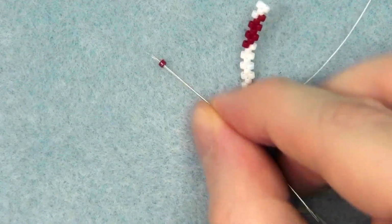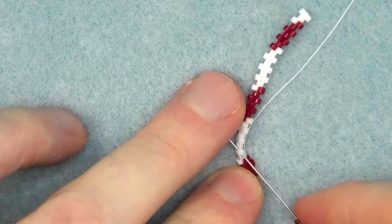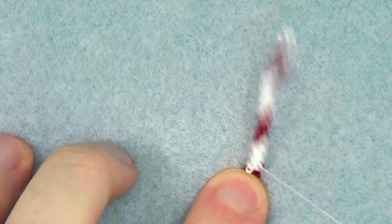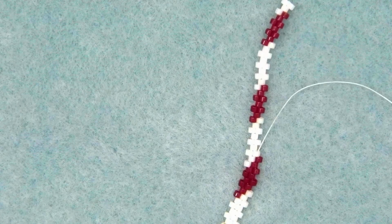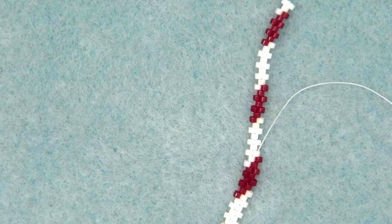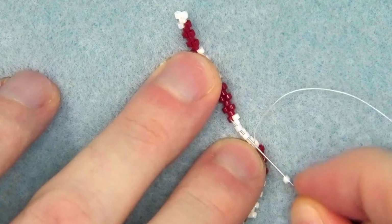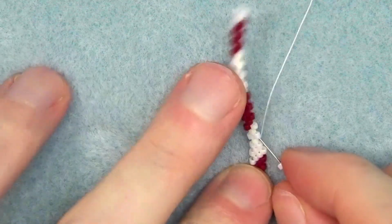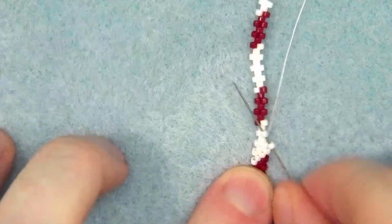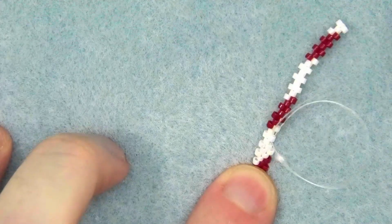So now what I need to do is pick up my next red bead, and we go through that, and that's going to help us to keep that nice candy cane shape that we've got going. So just continue along, and now where was I at? 4 more A's, so I'll do an A. That's the first A. Pull that nice and tight. Continue along. Through there. Make sure your thread doesn't get caught over your work there.